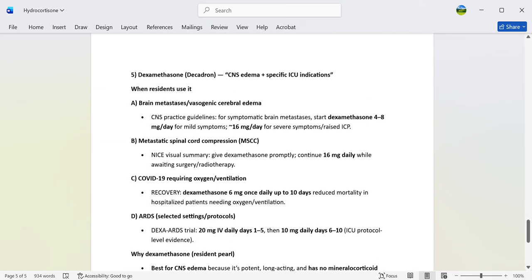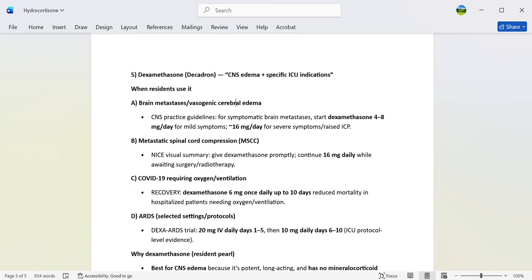Now, dexamethasone, as already mentioned, has very high glucocorticoid activity, 25 times higher than its mineralocorticoid activity. So, if it has very high glucocorticoid activity, it at the same time has very high chances of suppressing the HPA axis compared to the rest of these steroid agents. It is used in brain metastasis or spinal cord metastasis where it reduces the inflammatory effect, the edema, and the compressive effect of these mets on the surrounding area. So it's used in this condition. Alongside, it's also used in LRTIs, other infections, RDS.